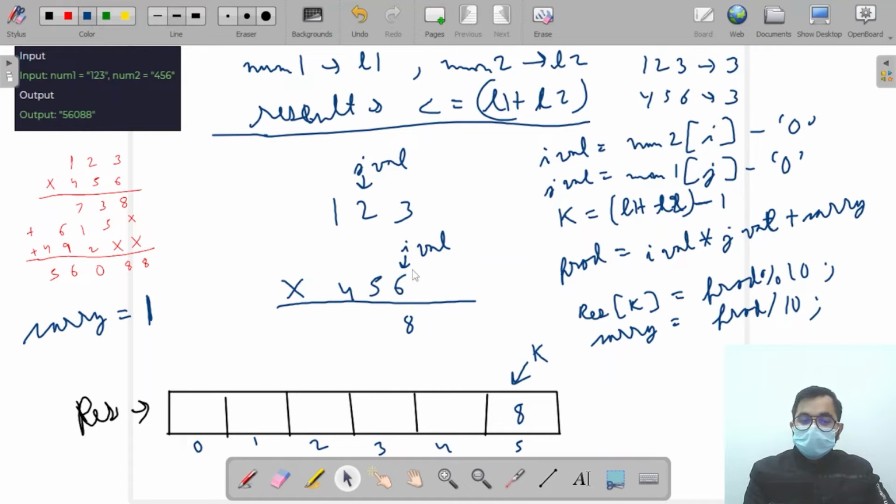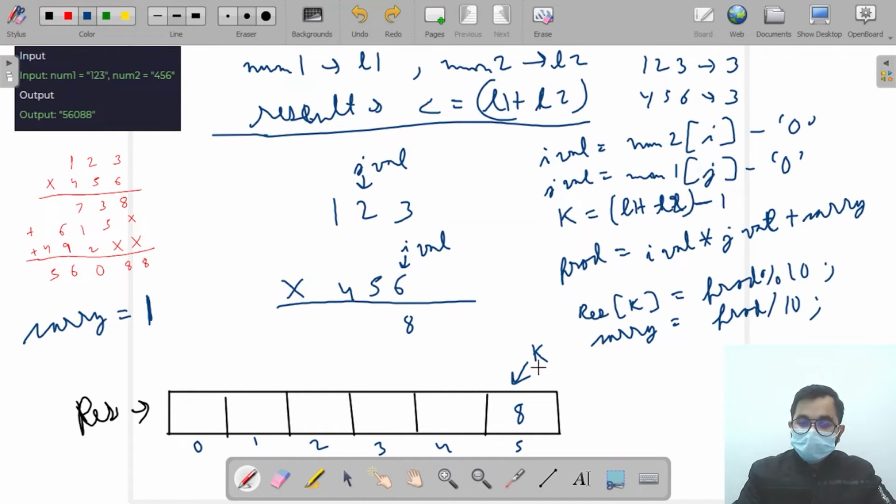It will remain till the jval, which is the end, or I should say -1, because string is also using 0 based indexing. This point is 0, this point is 1, this point is 2. Okay, and when I do this now, jval is moved at this 2 place.